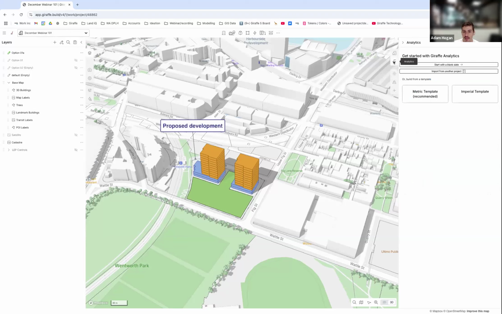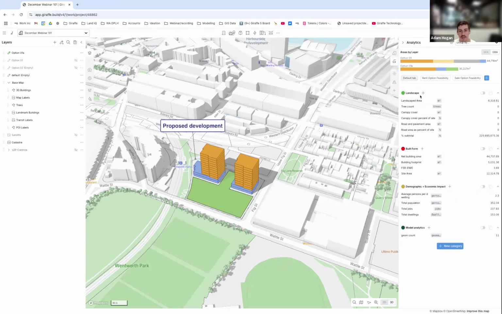So if I jump into analytics here, there's an option to start with a template, or you can start with a blank state. I do encourage any new user to start with a template, as it gives you a bit of an idea of, again, what is capable. And then you can potentially go back and reverse engineer some of these metrics that are being calculated here, which is very powerful. Again, something that's configurable, and we provide a template that's based on industry standard and what people are generally looking for.